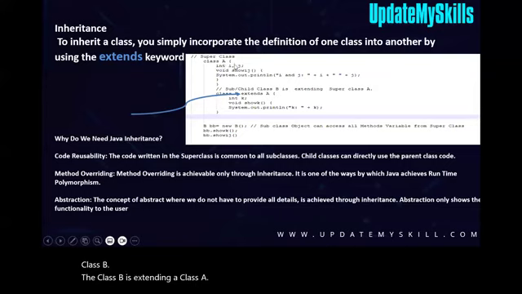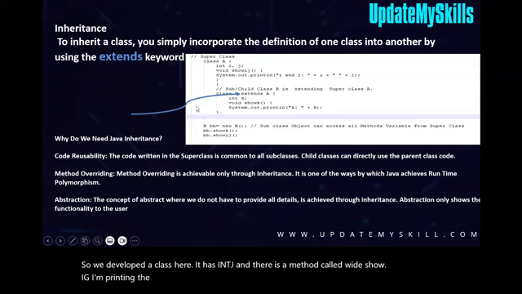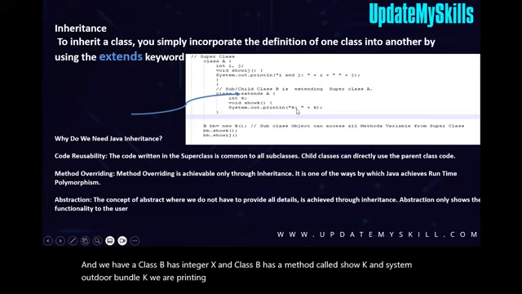So we developed a class A. It has int i and j, and there is a method called void show ij, where I'm printing the values. And we have a class B that has int k, and class B has a method called show k, with System.out.println where we are printing the k value.